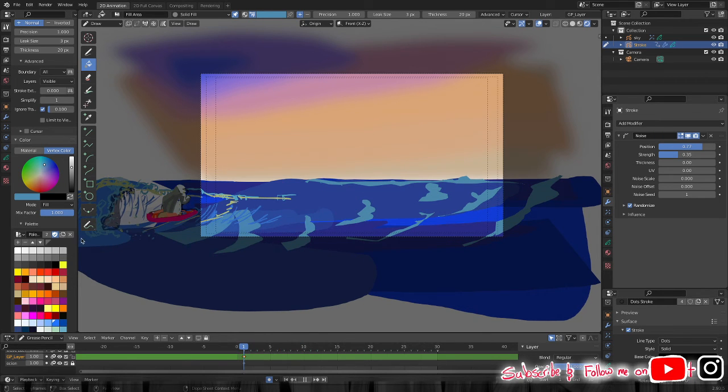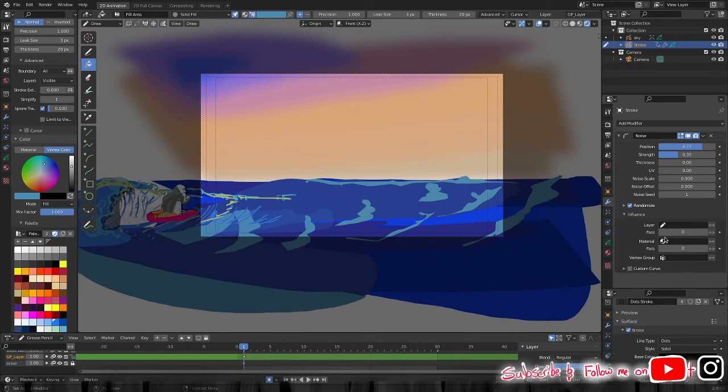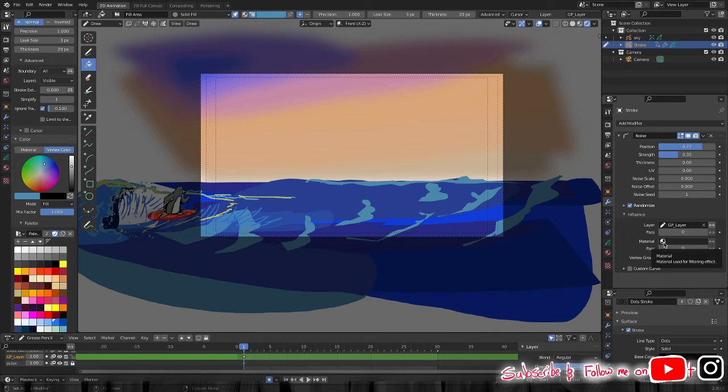Yeah. And then I want it to be, oh, what the heck. So I want it to only influence certain sections. So I want it to only influence layer, what's it called? This one. And thickness.